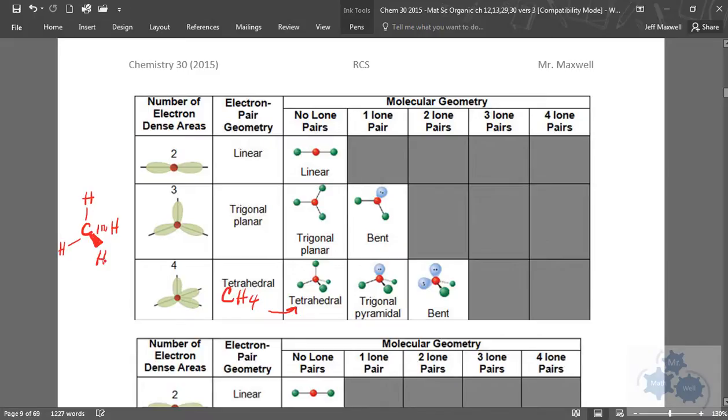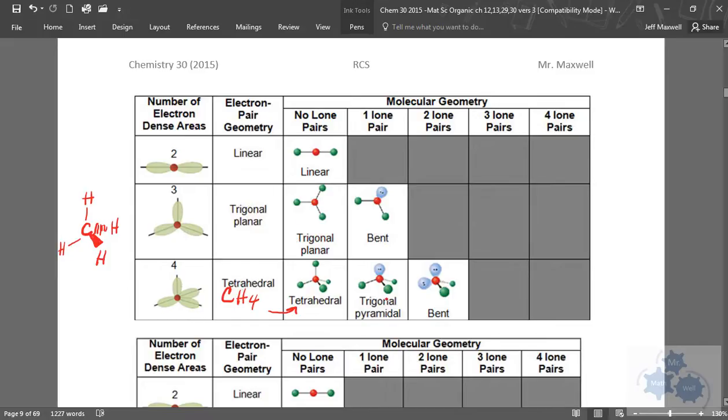You don't have to do this, but one of these means that it's kind of coming out towards you. This means that it's going back away from you. So you kind of get the three-dimensional look. The solid connection between the C and the H is meant to be in the direction towards you, and then this hatched line is in the direction behind you. So you might see me draw stuff like that, but that's why I do that.